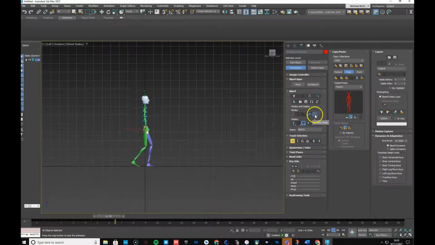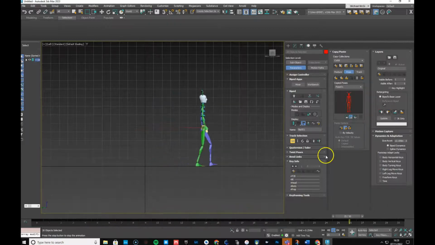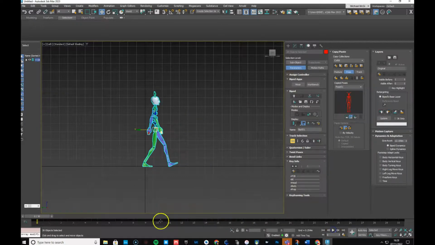But the problem is, if I turn this in place mode button off, he walks forward. And what I want to do is refine his walking action on the spot without using that in place mode button. So we're going to create some layers. So here we go. Alt key on, and I'm going to look for my layers button. If yours isn't already available, just slide your command panel out to the left to see all the available options. And I'm going to create a new layer.